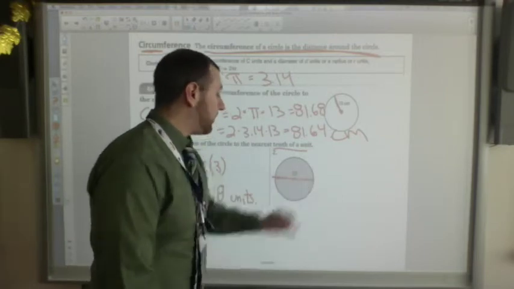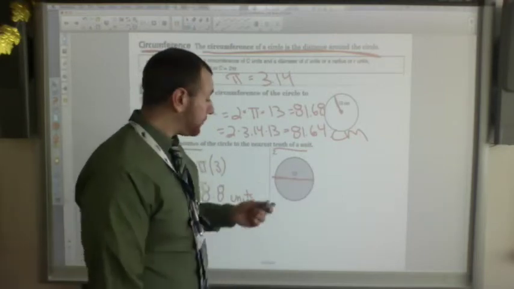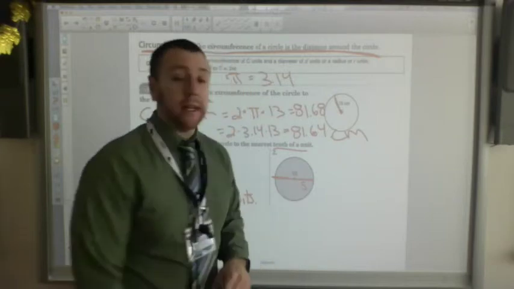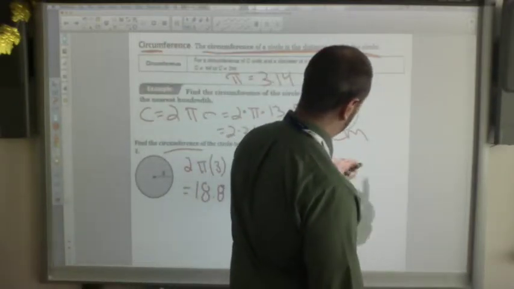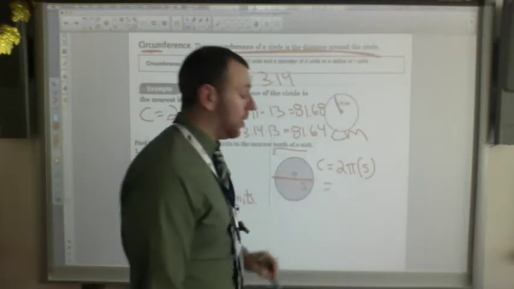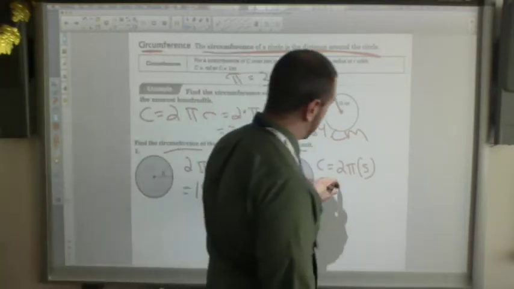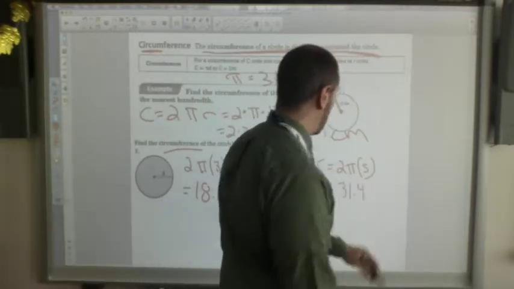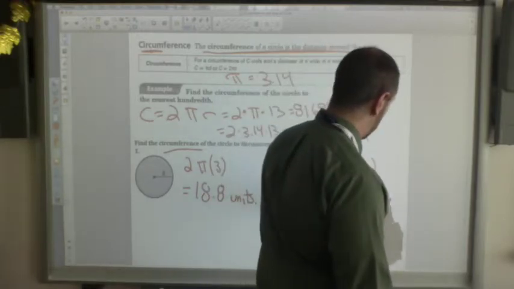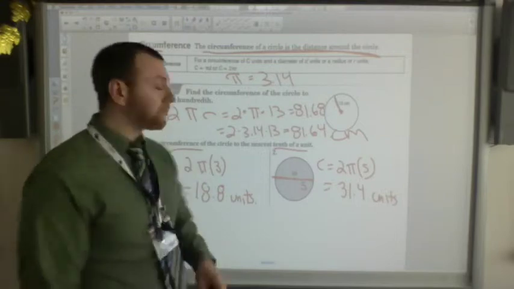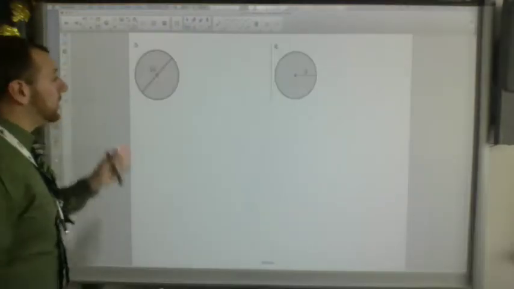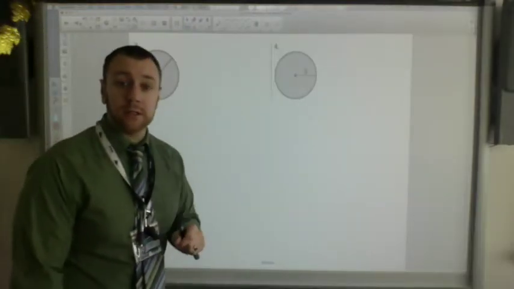In this case, number 2, I'm given that whole line is 10. So, my radius is 5. I'm going to do my circumference is 2 pi times 5, which comes out to be approximately 31.4 units. That's my circumference around the circle. And I would just continue that for both of these problems.